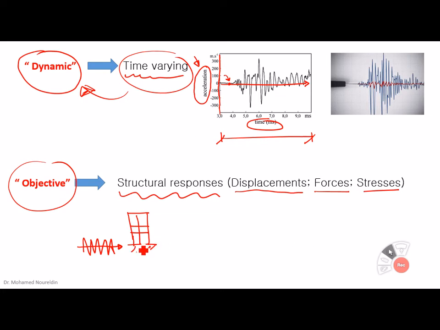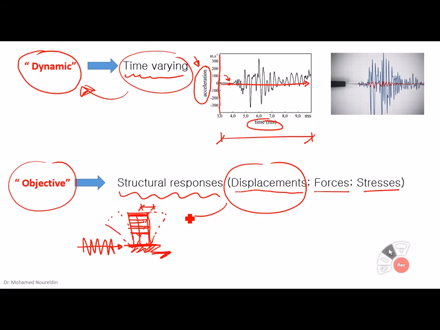We want to know how this building is going to deform under this ground excitation. What is the maximum deformation that is going to take place? What is the maximum ground acceleration underneath this building, which is going to be described by the ground acceleration, and how is this acceleration going to be augmented or magnified at every level of the system, and what is the velocity at each level of this system. Okay, so this is what we are interested in.